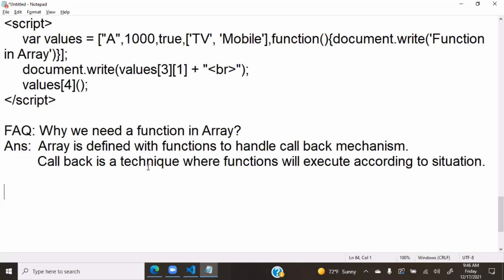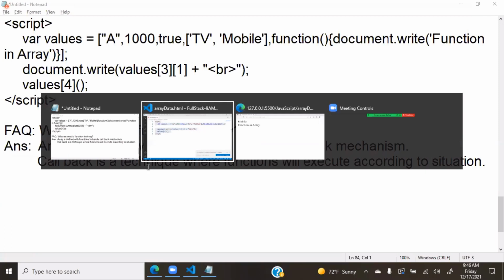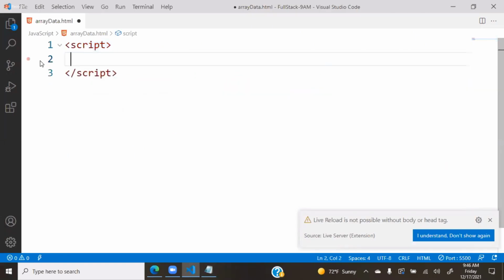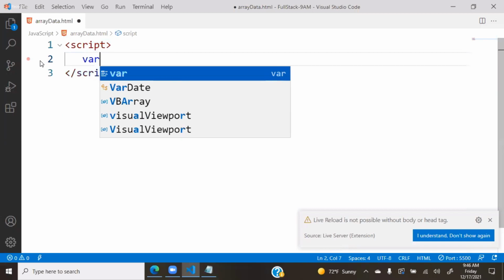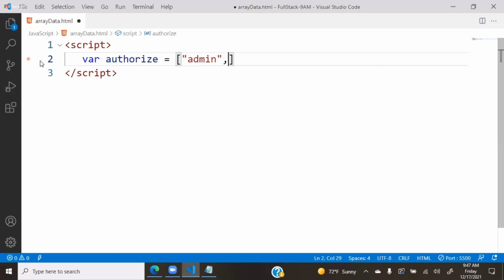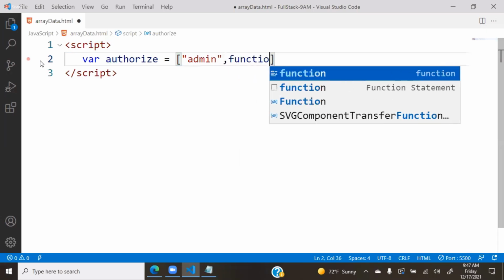For example, where you need this kind of concept. Suppose here in this script, authorize is an array which is expecting some admin here, and here it is having a function.